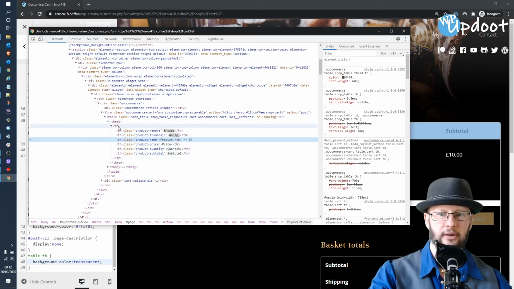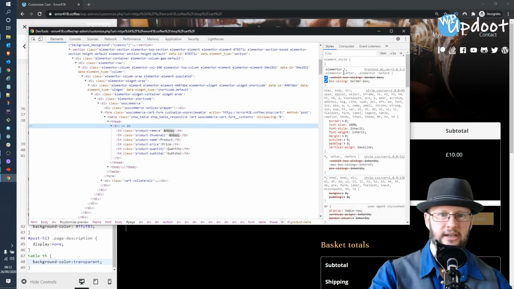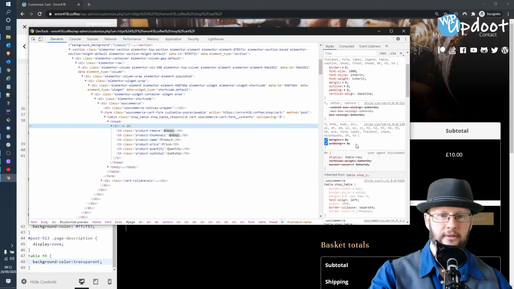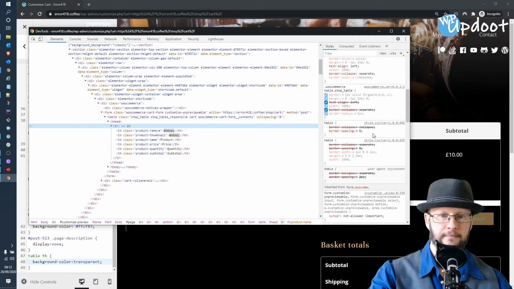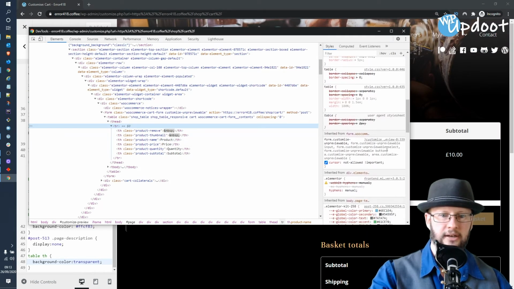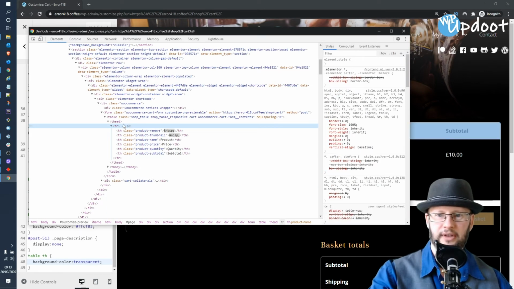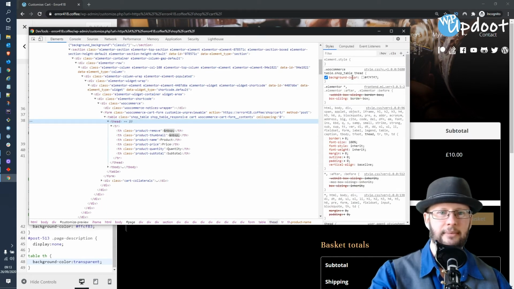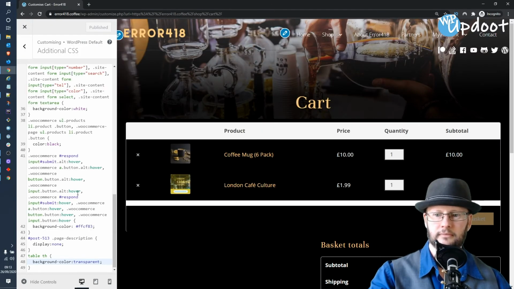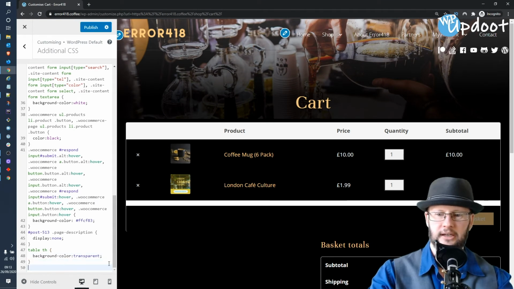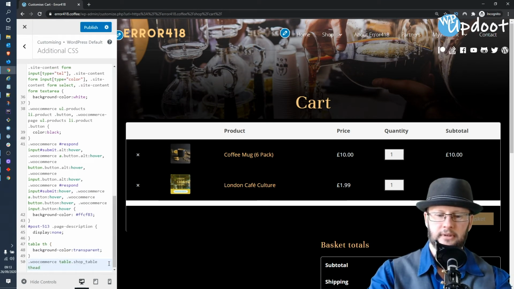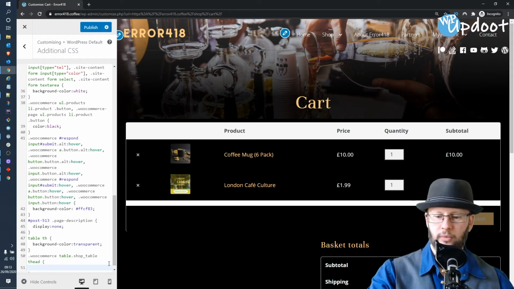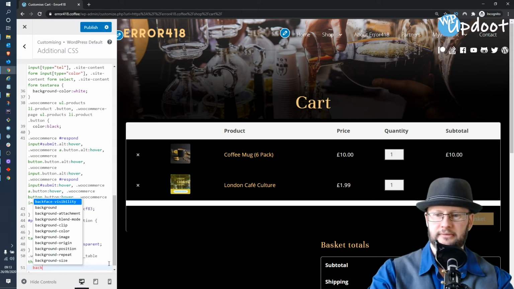So let's go up an element to the TR in this case. And nothing important on that one. So the next element up, the T head, and there it is. So, yep, that's done the trick. So let's copy that rule. Scroll down, hit enter, braces again, set the background color to transparent.